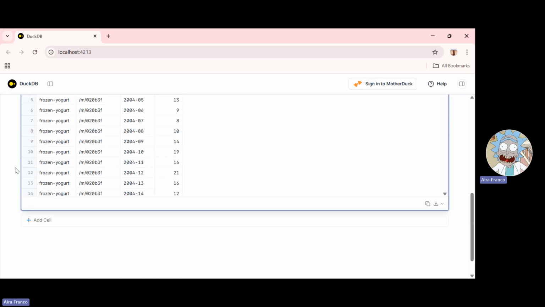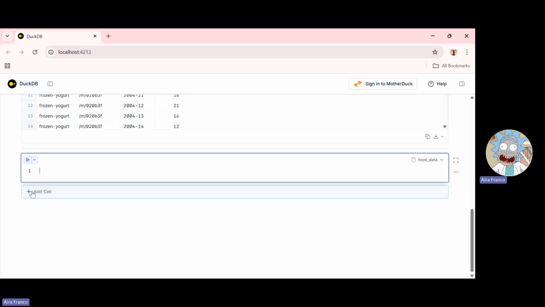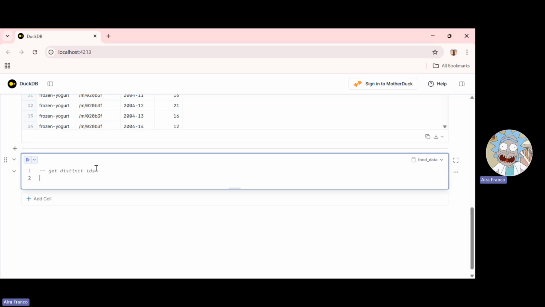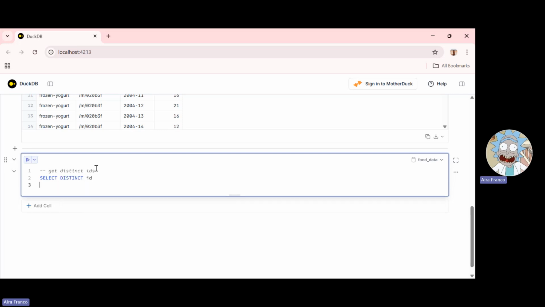It will take a lot to check one by one what kind of food this is. So we can get distinct IDs. We can do select distinct. What do we want to get? ID from the food table.